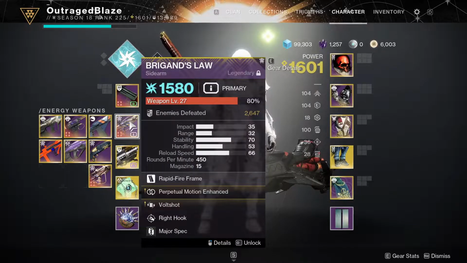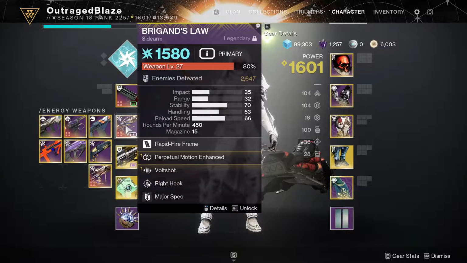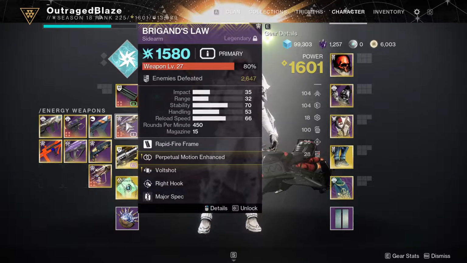You're going to want to use something with Volt Shot, so specifically either Brigand's Law or Tarnished Metal. Brigand's Law works in a lot of content, potentially even up to master content. It depends on how much survivability you have in your build. It's still a really good weapon, and again, you're going to want to use it with Volt Shot. This is going to be a forever proof build.